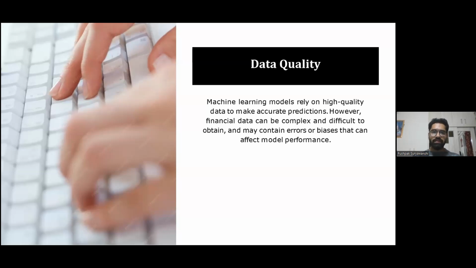So in that case, the data can show errors, or it can be incomplete. The model finds it very difficult to consider such data, and it can reduce the accuracy, and the predictions may contain many errors which can make the model unreliable. So it is very important to ensure data quality for training machine learning models.